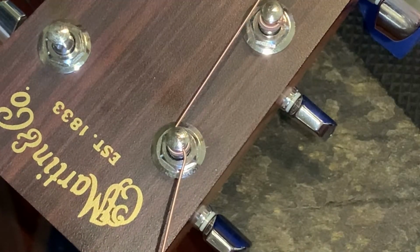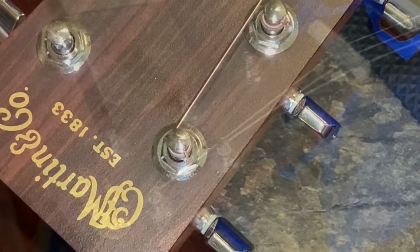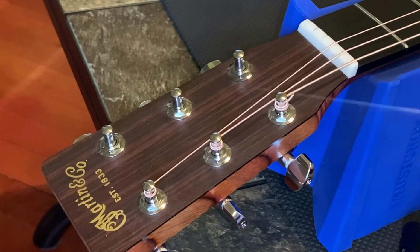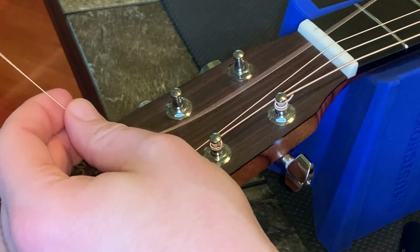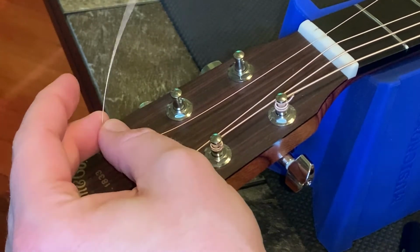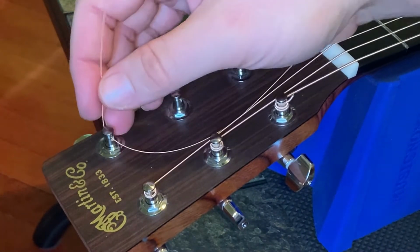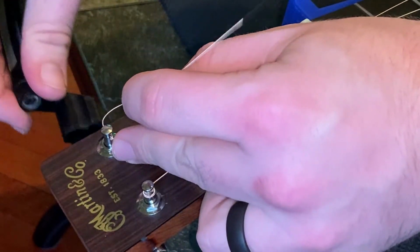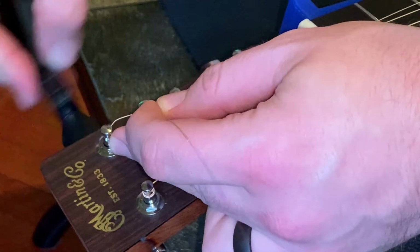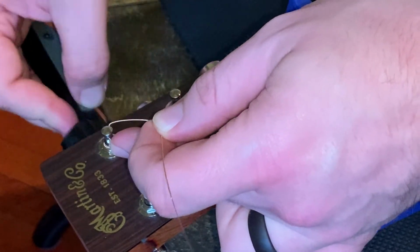There are some people who believe that you should start with the middle strings and then work outwards. I do that sometimes, but I don't think it makes as big a deal as some people say. Some people say that you start in the middle and work outwards because if you start on one side, it puts uneven pressure and can do damage to the neck. But I've just never run into that, so I can't tell you if that really happens or not. But to prevent it, I make sure that when I tighten these strings, I don't tighten them so much that it's putting a lot of extra pressure on the neck. I only make them tight enough that they stay there.